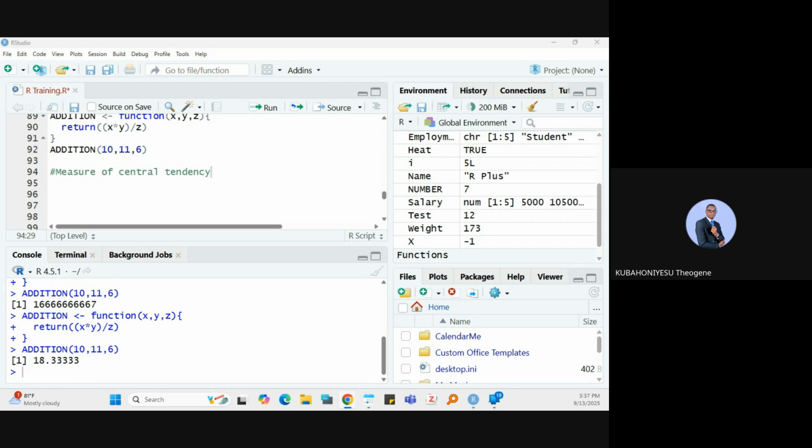If I say this is x1, this is x2, this is x3, this is x4. These are different numbers. I may even reach a very long list. Salaries of people in one organization. How many staff do we have? 5,000 staff. But what can be a representative value of all salaries, which can have a meaning of how this organization is paying the staff?